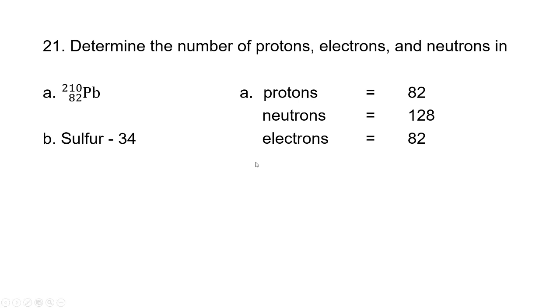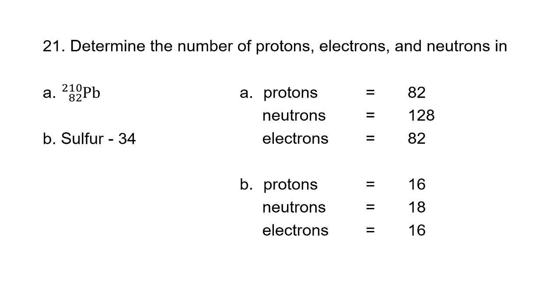Sulfur 34, if an isotope is written out like this, it's telling you the name of the element and the mass number. Now, in order to figure out protons, we would have to reference a periodic table because there's no indication of atomic number listed here. So if I check my periodic table, the protons are 16. Again, to solve for neutrons, that's your mass number minus your atomic number. So 34 minus 16 would be 18 neutrons. And then, again, there's no information about charge here. They don't tell us if it's an ion or not. So we're going to assume the protons are equal to the electrons, and that would be 16 as well.